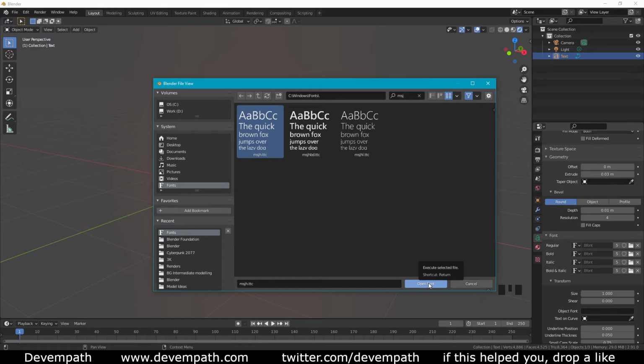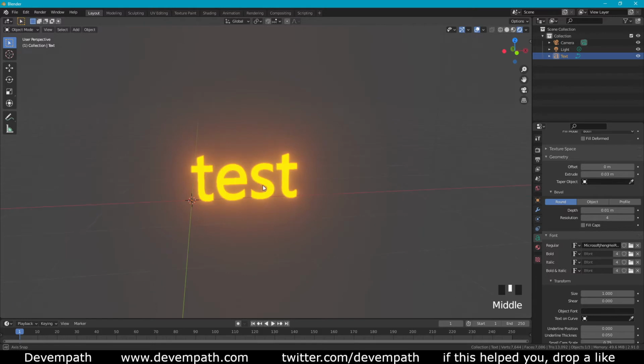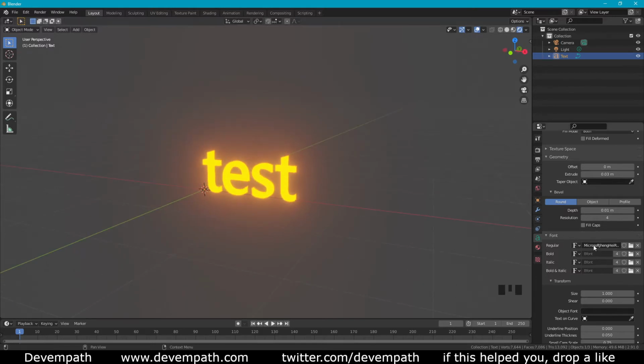So we're going to open this MSGH font on our Windows, and you'll see not much changes. The font does change a little bit in the viewport, but we have it selected here. Now, the way that we get Kang Tao is in the description of this YouTube video are two Chinese characters next to each other. That is the Kang Tao symbols that I got from Cyberpunk 2077. I personally used Google Translate photo mode in order to get the symbols out of the Cyberpunk 2077 poster. So they are right, you can double check them.